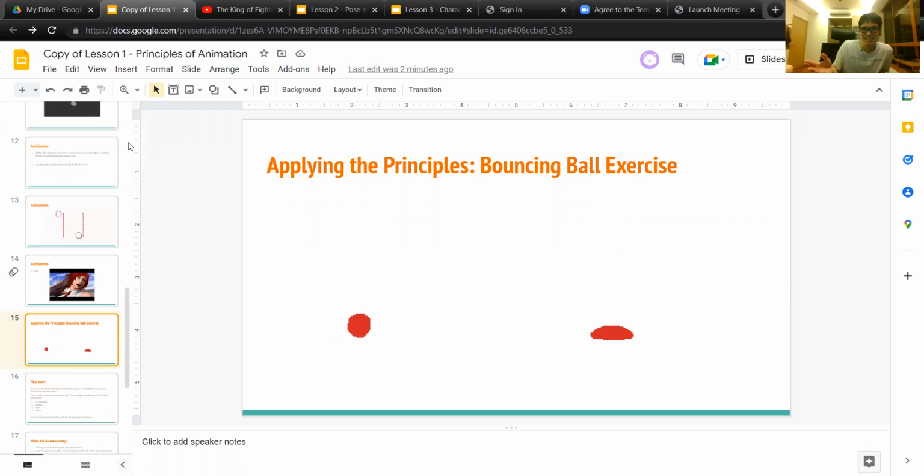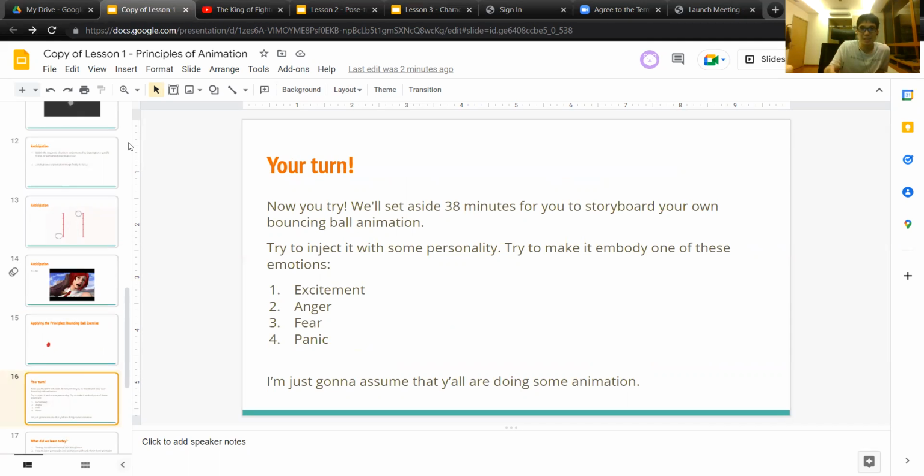Right. So the one on the left here, I wanted to make it excited, just bouncing up and down. And the one on the right, I think it was like depression. This ball is depressed, and hopefully you guys can see that it's depressed. And yeah, so you guys have a bit of time now.